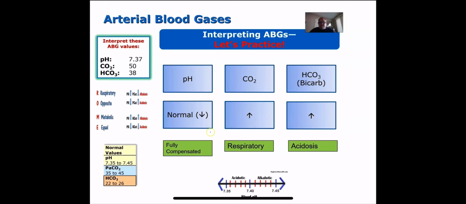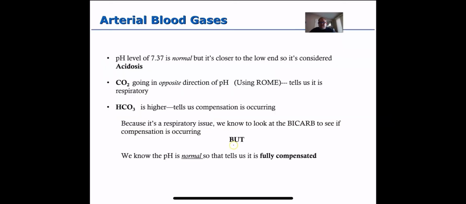A disease I always think of with this is your COPD patients, right? They're not able to do good oxygen exchange. So what's going to happen? Your carbon dioxide is going to hold. It's going to be elevated. And since it's usually a gradual thing with COPD, your body has time to acclimate. You have time to start holding on to bicarb and excreting extra acid through your kidneys. So you're going to have elevated bicarb to counterbalance the elevated CO2, keeping your pH in normal. So it's fully compensated respiratory acidosis.